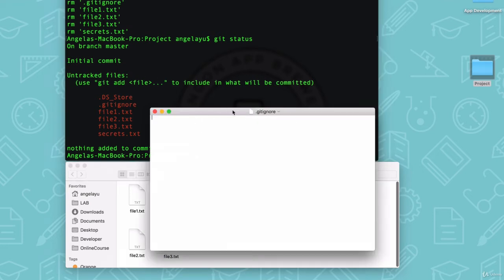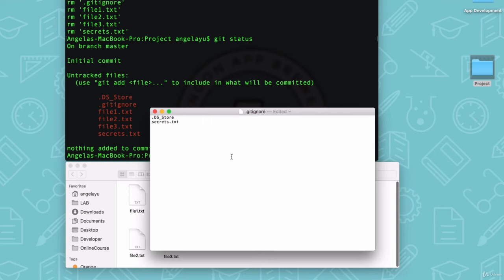So now this is the point where we're going to use that gitignore file, and we're going to add the file names that we want to be ignored when we're adding and committing to Git. In order to add individual files, you can simply specify the file name on each and every new line. So for example, if we wanted to ignore the DS store, we can simply write DS store, with exactly the same upper and lower casing as the name of the file. And if we wanted to ignore the secrets.txt file, then all we have to do is specify it in here on a new line.